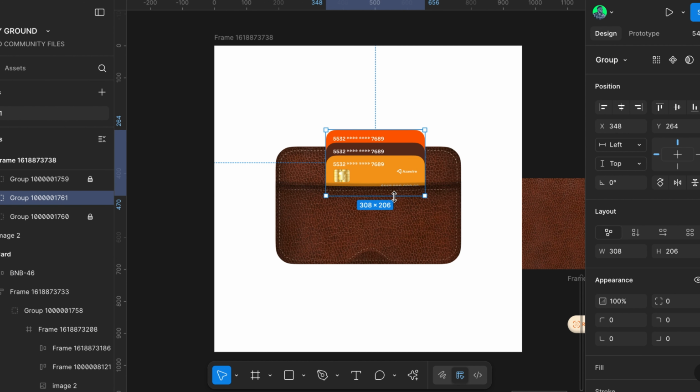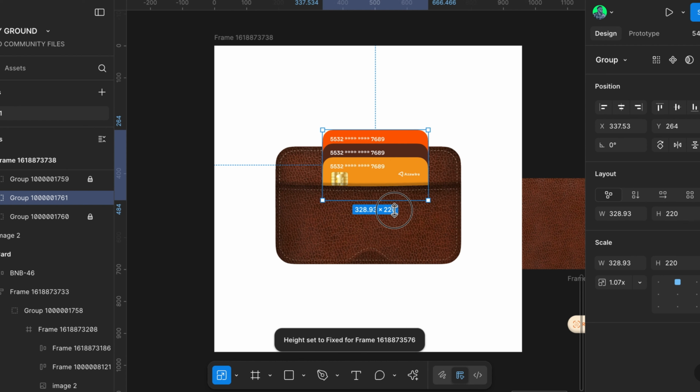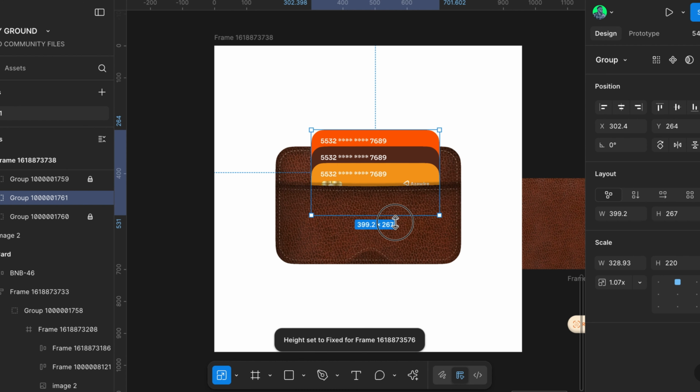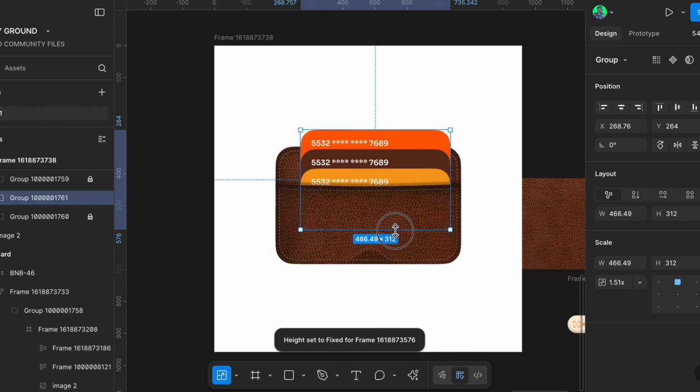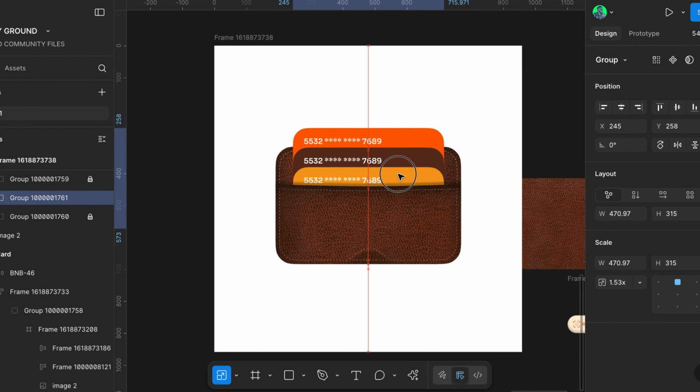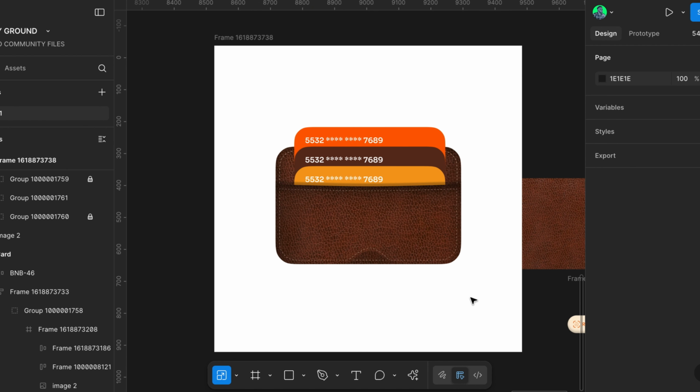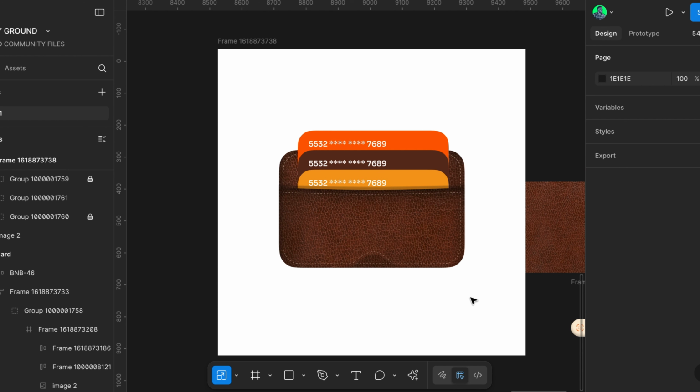And then these guys, now I want to scale them, so I'll use my K to scale my cards. Can you see now? So then I am gonna have this way. So you have something like this. You can see the card now. You can see this is a different type of wallet, and this one even looks much more realistic now. Can you see?